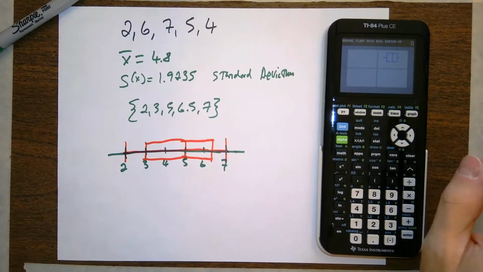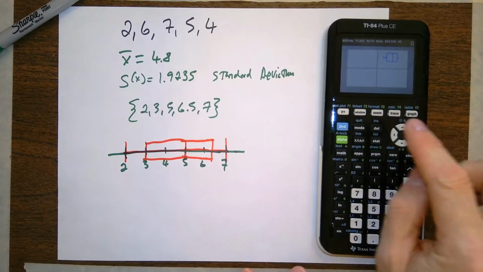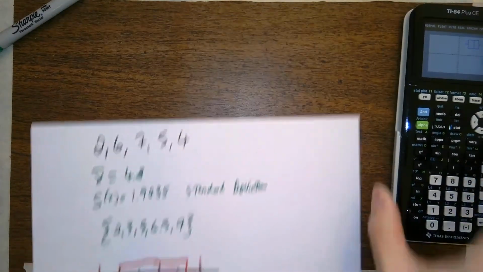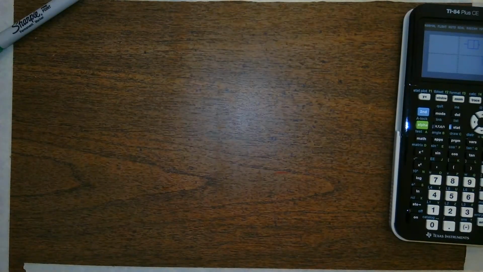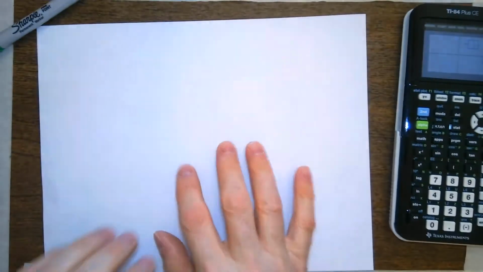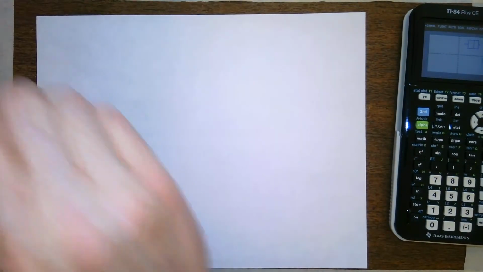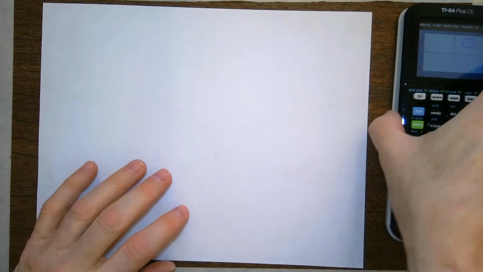All right. Let's do another example now. A little bit more involved, a little bit more difficult. In the next example, I want to look at a much bigger data set. And again, I want to do the mean, median, mode, mid-range, interquartile range, and I want to explore the idea of outliers.